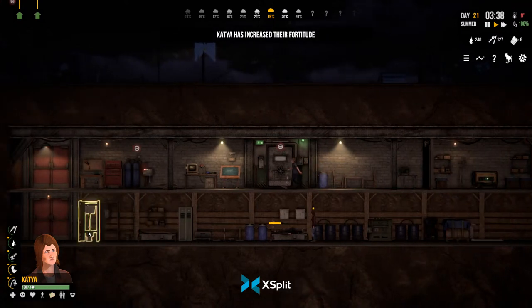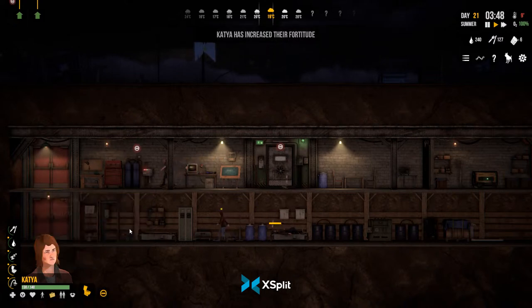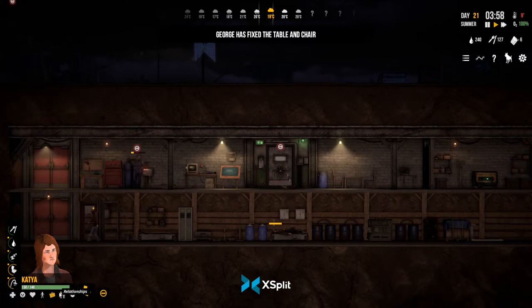So she needs the toilet and the shower. So let's get that sorted. So use the toilet and take a shower with soap. Might as well. We have a supply. And let's get those skill points spent.